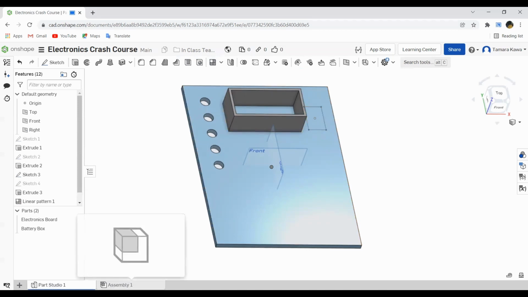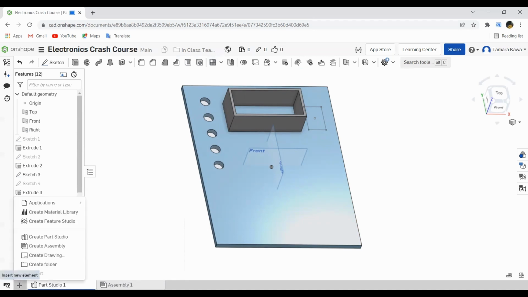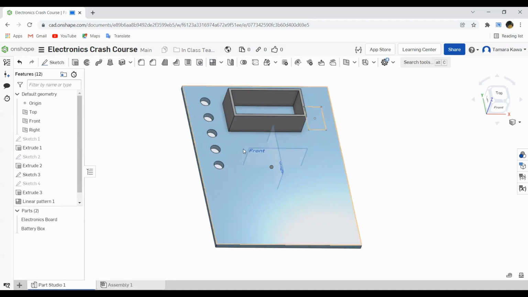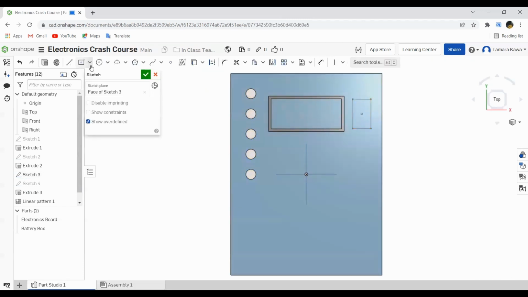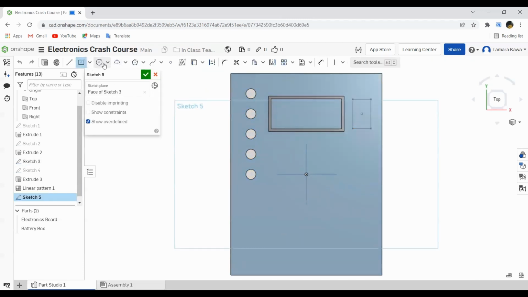You'll notice there's a little tab that says Assembly 1 right at the bottom. If you don't have that, you can just click plus and then create assembly. I guess I'll show you again how to do the offset. I'll just make a second sketch and show. So let's say I sketch, I can even do it with a circle if I wanted to. If I sketch a circle, I can click over here on this offset and then click on the circle and change the direction, change what offset or thickness I want to add. And yeah, that's all you need to do.